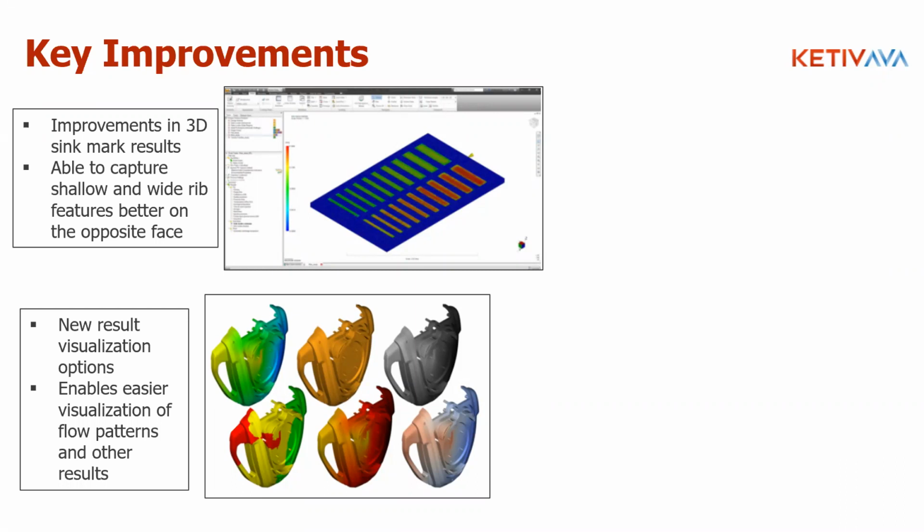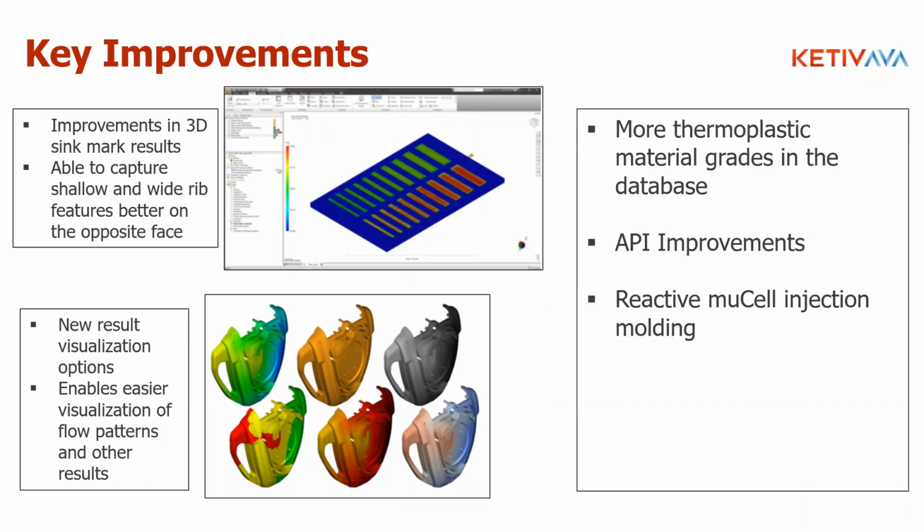Now again, this is the 50,000 foot view of all the improvements. There are a few other improvements in here as well. There are a lot more material grades, of course, as is the case with every Moldflow release. There are updated materials, and there's about, I believe, 11,500 materials in there. So that makes it definitely the most extensive material database out there. So chances are, if you're trying to find a material, you will be able to see it inside that material database.